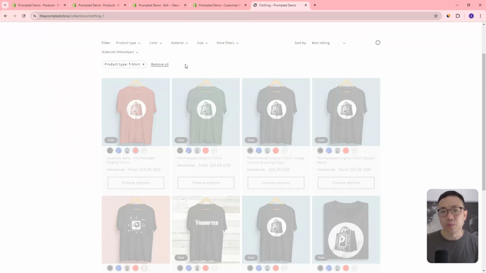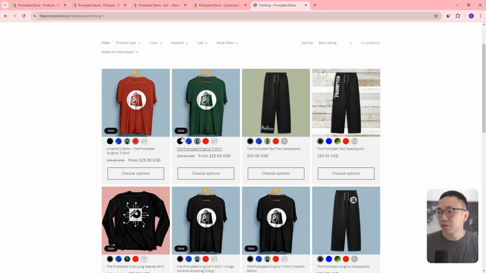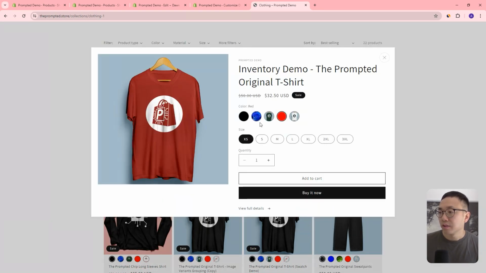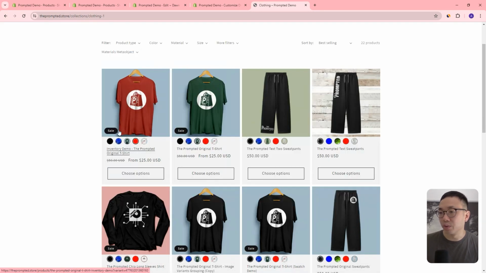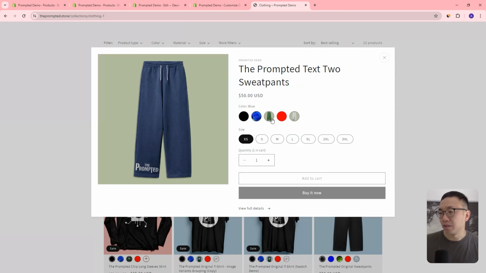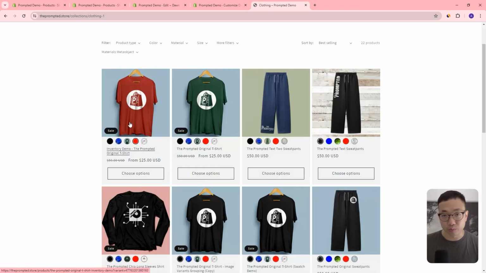You can remove this. And then also with the quick modal, the quick add modal. So if you choose your product here, it selects the proper one. So we had the red one selected here. If we go to our blue pants, it'll open it up and you'll get your blue pants. So that's been fixed as well.